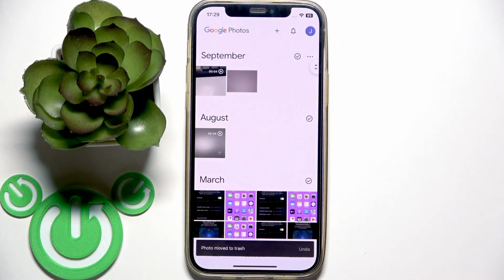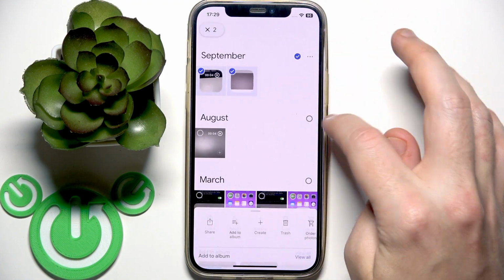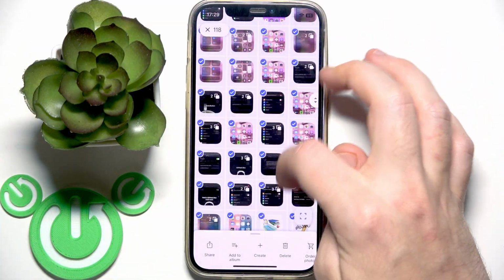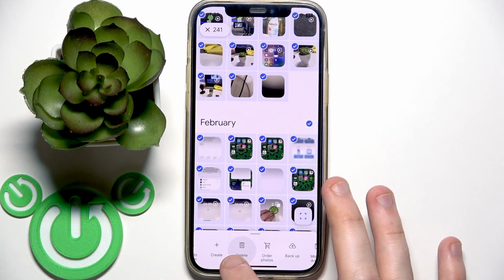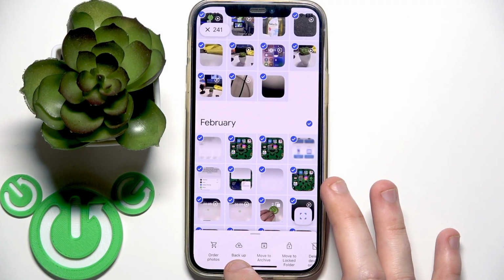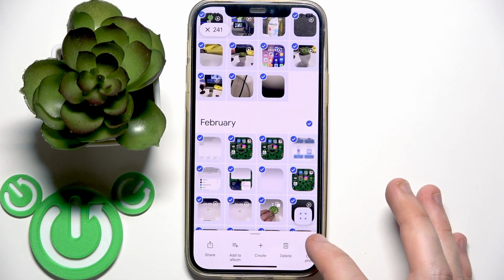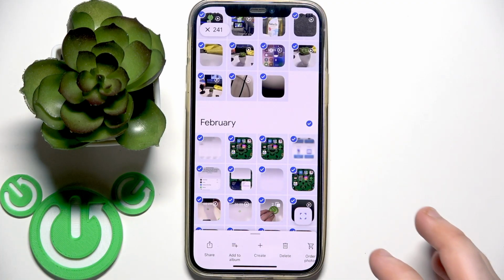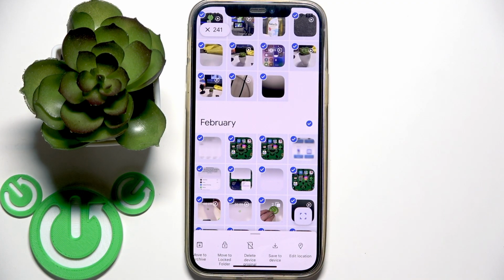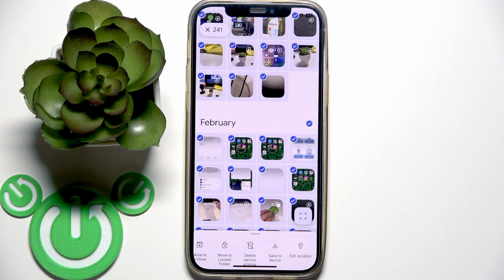After that, on the phone, we cannot select all these photos. We need to select by months. We need to just scroll down and select by months. After that, at the bottom, scroll down, and you need to find Save to Device, or if you have Android, you will have the same icon but Download, not Save to device. You click on it and you will have these photos in the gallery.